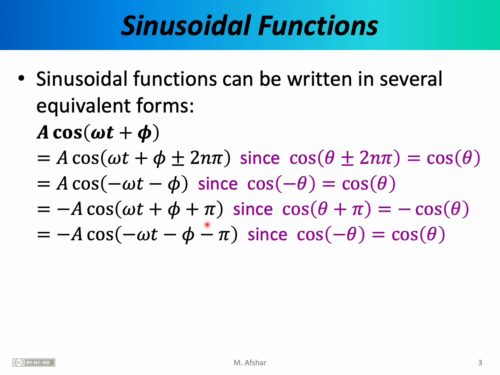You can also do a combination of the last two operations. You could put a minus sign in front, multiply the whole function by a negative sign, and then at the same time multiply the argument by a negative sign. So put a minus sign in front of the omega t and the phi and the pi, and once again you get the same function. Of course, here I've been talking about the cosine function, and that's what we'll do for the most part by convention.